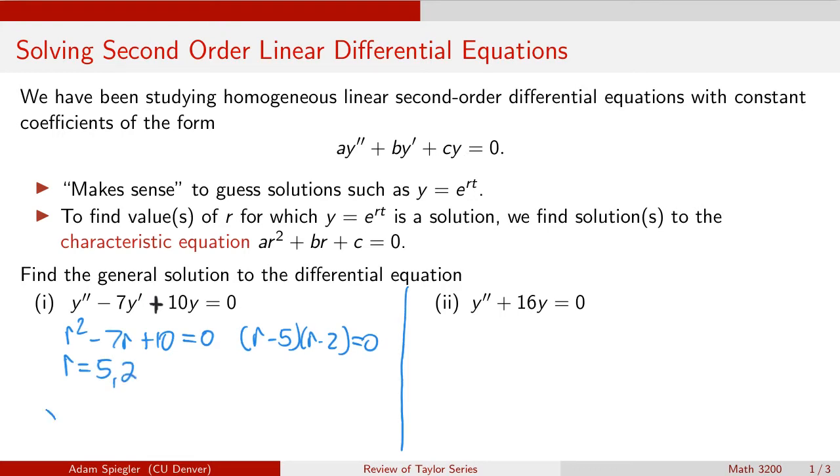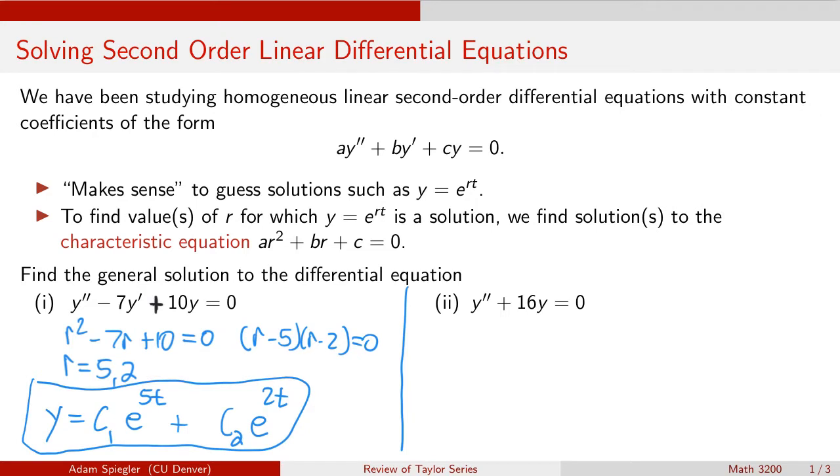And so from this, we can see that e to the 5t would be a solution, and e to the 2t would be a solution. Any constant times either one of those we showed would be a solution. And therefore, the sum of those two solutions gives us the most general solution to the differential equation. So this differential equation would have a general solution of c1 e to the 5t plus c2 e to the 2t. So these were the types of problems and the techniques that we went through in class last time.